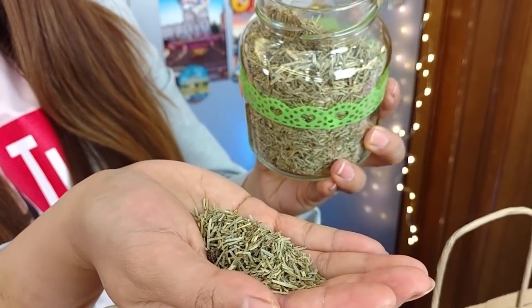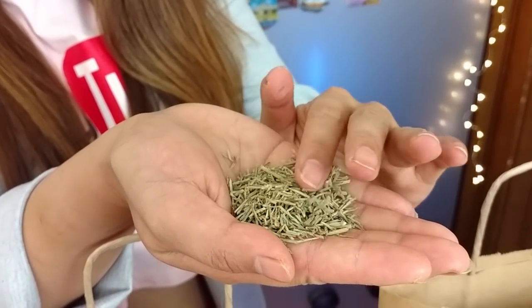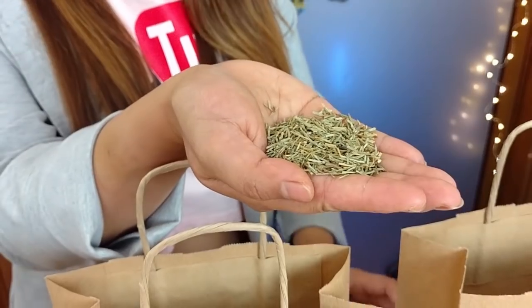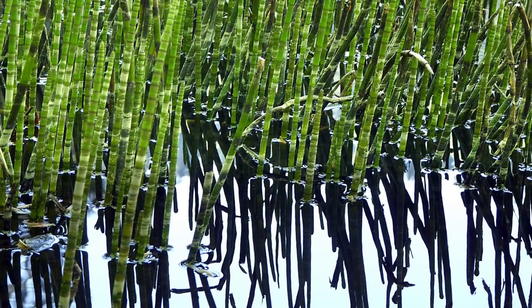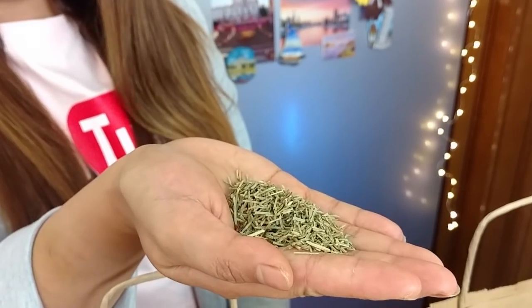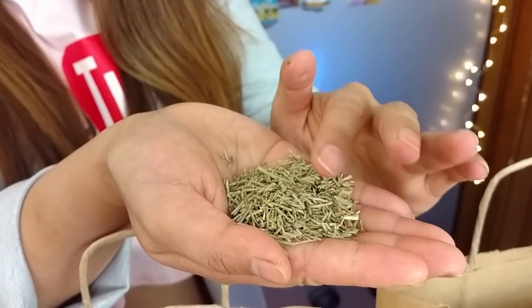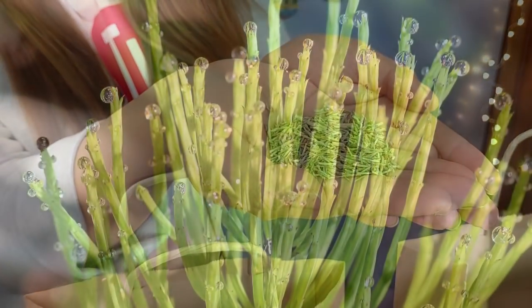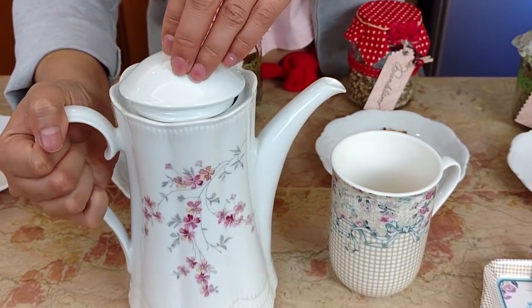Romans and Greeks. It's also known as puzzle grass, but the scientific name of the plant is Equisetum arvense. This plant grows across the rivers in basically any humid region of the world, so it should be really easy to find and inexpensive, both online or in physical stores. If you buy it, always check that the cones are green and not brown. That means that the plant has been harvested at the right time. This is the aerial part of the plant, and we're going to use it with the stinging nettle to make a powerful tea to help with kidney function.